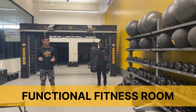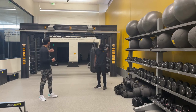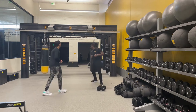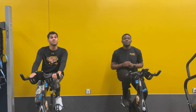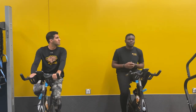This is the functional fitness room, where we have everything from dumbbells, kettlebells, boxing equipment, and a lot of weights. And just to the left of the functional fitness room, we have a cycling class — it's a spin class with professional trainers who would help you increase your speed and get your heart rate up on the bike.